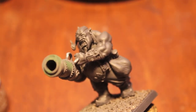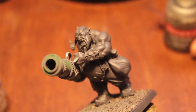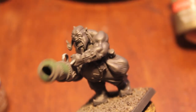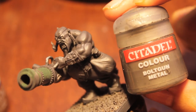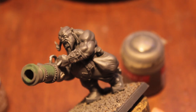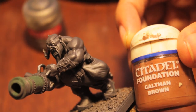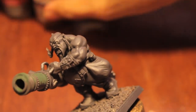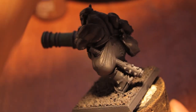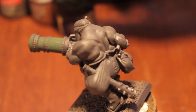Alright, my friends, let's get started with painting up this Leadbelcher. First thing we're going to do is paint the tips of his boots with Boltgun Metal. Then the actual boots themselves with Citadel Foundation's Calthan Brown. And up to the pants, we're going to paint the pants, because we're doing Nuln colors from the city-state of Nuln. Nice, even Chaos Black.